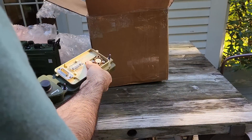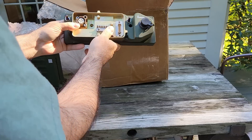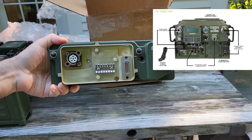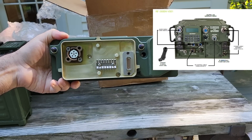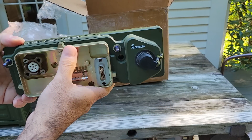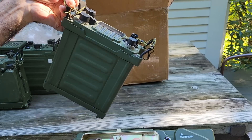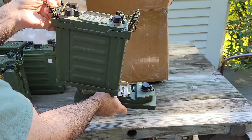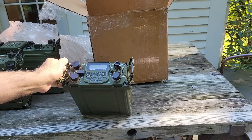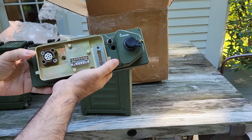Here's another very rare bit of kit in beautiful, really nice condition. This is a 150-watt amplifier for the Falcon 2 series equipment — the 5830H, I believe, a 150-watt amplifier with a vehicular mount. What you do is mount the radio on this 150-watt amp, and then plug in the 7800H — so the 7800H now becomes a 150-watt vehicular system. Again, very rare bit of kit and in really nice shape. Very happy with that.